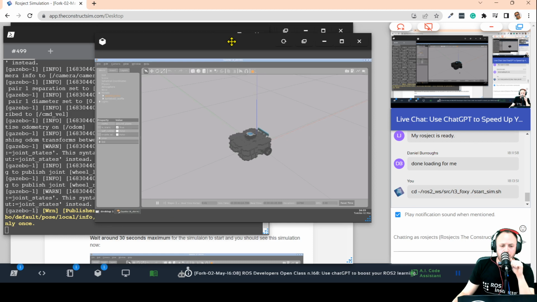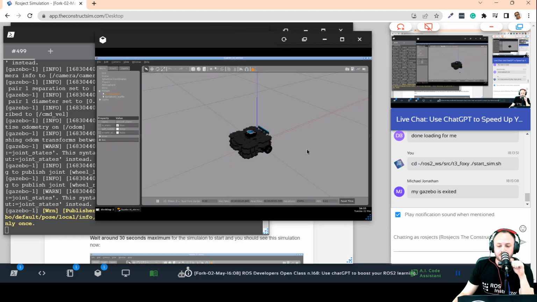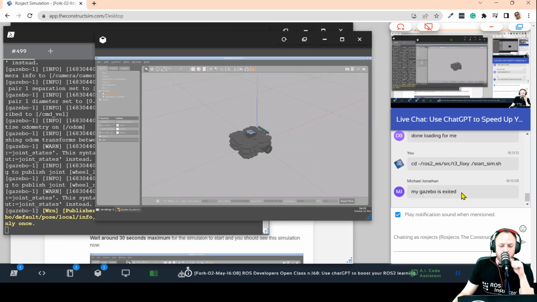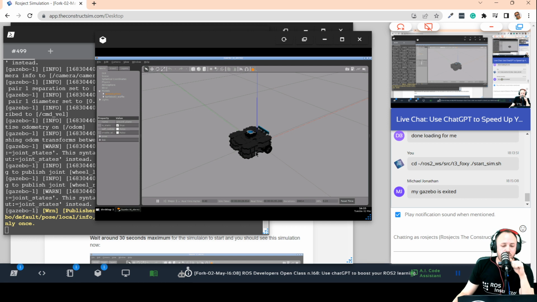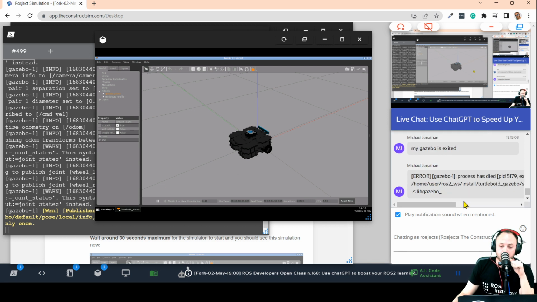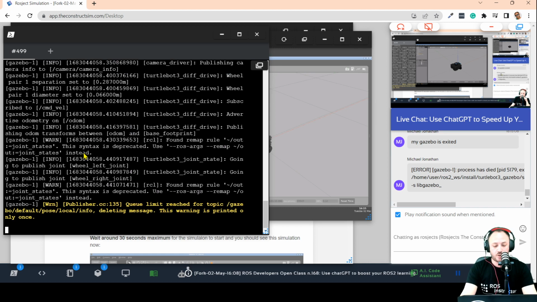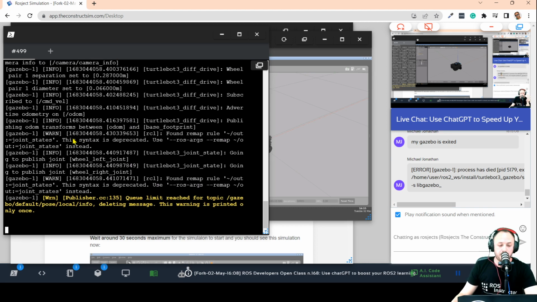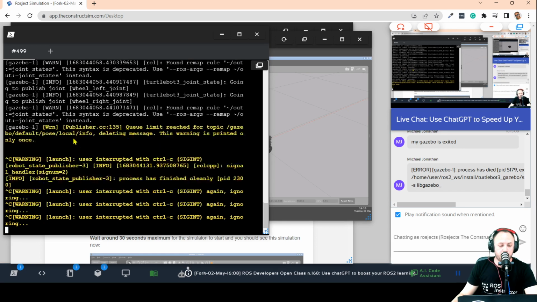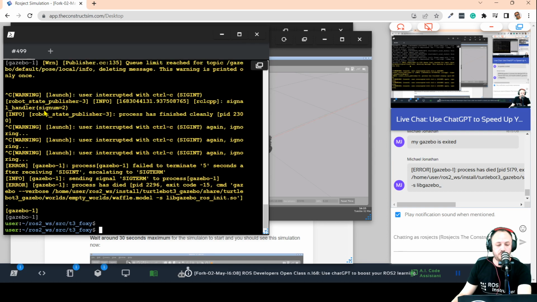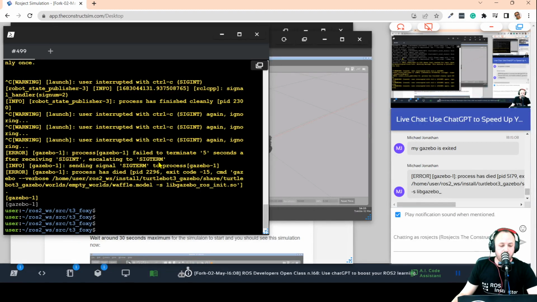In some cases, maybe you get some kind of Gazebo error, and you don't get to see the simulation. Process has died. In case you are getting an error, don't worry. All you have to do is press Control-C in the terminal to stop the process. As you can see, this stops the process.